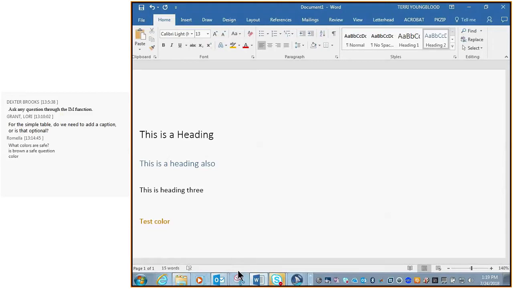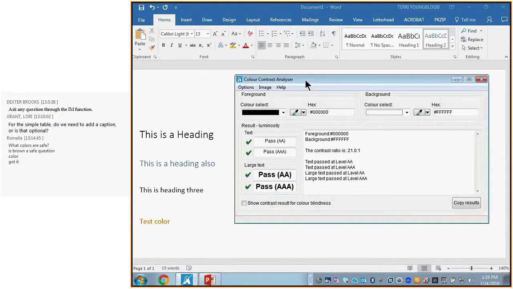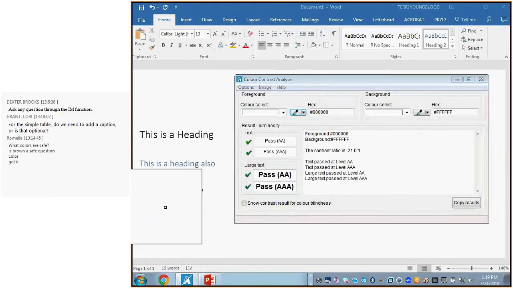But I have this thing called the color contrast analyzer that I can test with. Let's see. I was going to show it to you right here. So I realized that I left my office without my readers, so I'm having a hard time because I'm too old now to leave without my readers.